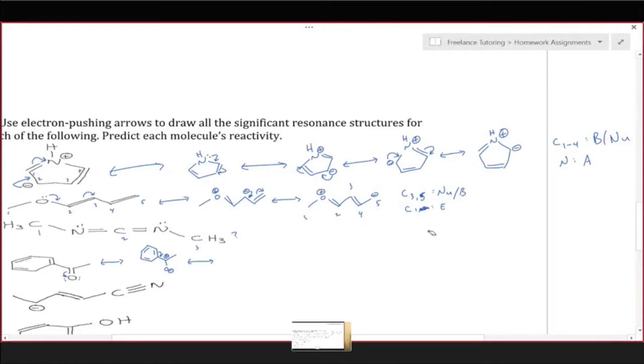Okay. All right. Now, in actuality, what's most likely to happen here is 3 or 5 would be nucleophilic. What would actually happen in the reactions you would see would be 3 or 5 would be nucleophilic. But theoretically, we could also see carbon-1 as an electrophile. That makes sense in theory, but what you would actually see would be 3 or 5 being nucleophilic.